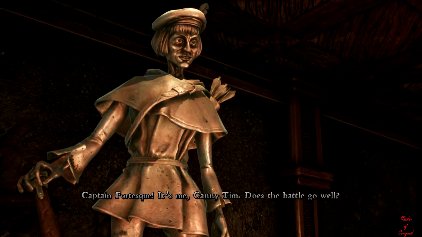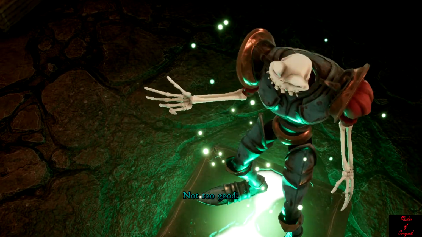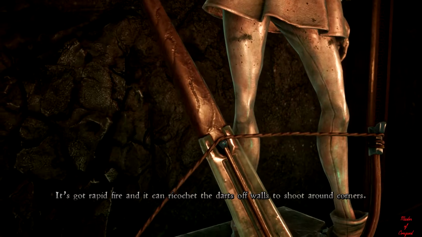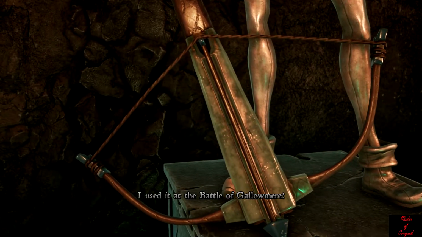Fortescue, it's me, Canny Tim. Does the battle go well? How I wish I could fight at your side again, sir. But hold, you could take my crossbow. It's got rapid fire and it can ricochet the darts off walls to shoot around corners. I used it at the Battle of Ganymede.